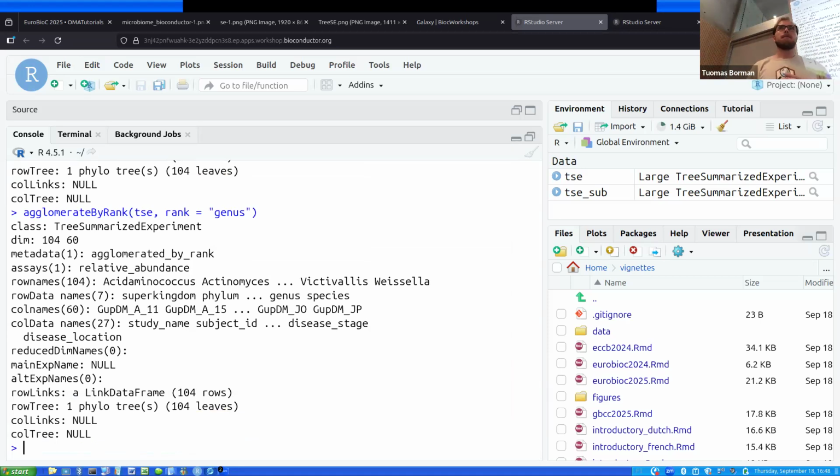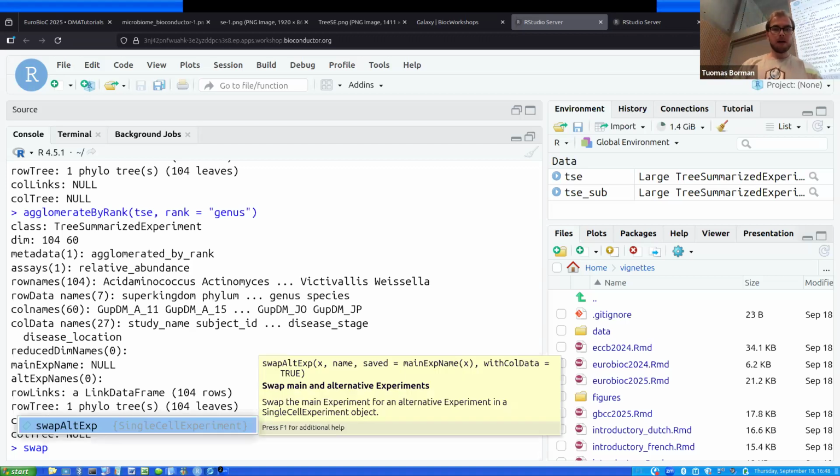But it might be more convenient to use the alternative experiment, because that does the bookkeeping for you. Then you have only one object that you manage. I figured out that if you use the swap-experiments function, that does the swapping, and it's actually super convenient.